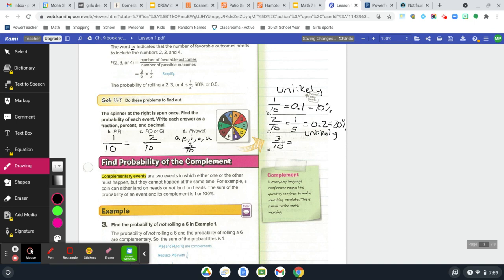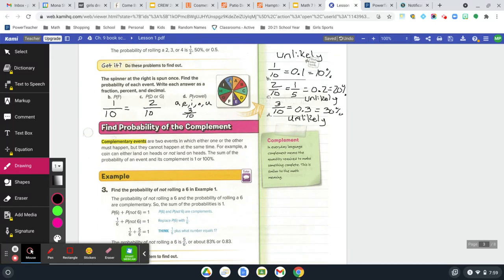And so divide that out. What's 3 out of 10 as a decimal? 0.3. And now move it 2 places to the right, or again, in your calculator at this point, you could do 0.3 times 100, and that would show you 30%. Just by multiplying by 100 on your calculator, it just moves the decimal for you. So you have a 30% chance of landing on a vowel on that spinner, which again is considered unlikely. It's below 50%, and anything from 0 to 50% is unlikely to occur.